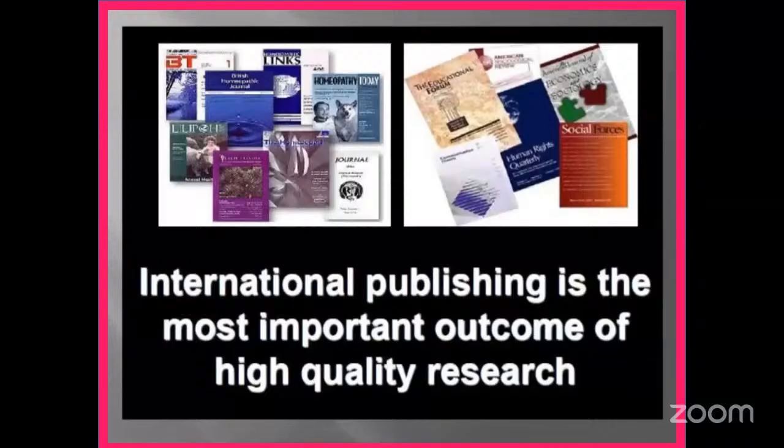And also, as I mentioned before, there are two types of indexing journals. What two types? Scopus and Web of Science. Sometimes some journals are predatory, cloning journals. Do you know predatory and cloning? What is a cloning journal? Clone means what?